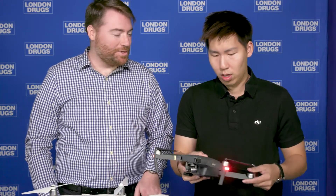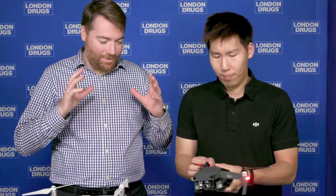With the DJI goggles, it's a great immersive experience where you actually feel like you're flying because you've got a big screen in there. You can actually see the camera turning as you're turning your head. The DJI goggles contain a dual 1080p screen inside and are also wirelessly linked to the Mavic Pro, so basically you see what the drone sees in the air and you're able to control where the camera looks. These goggles will actually work with any DJI drone, as long as it has an HDMI outlet.